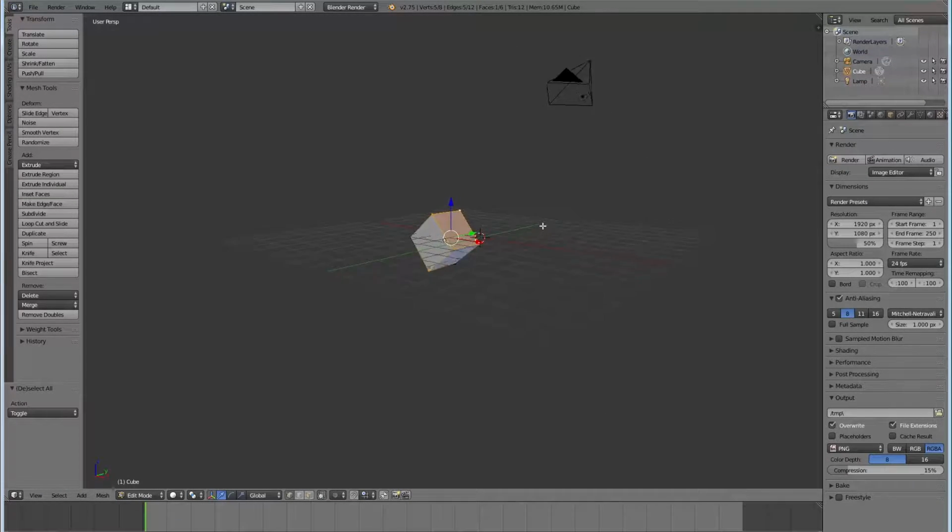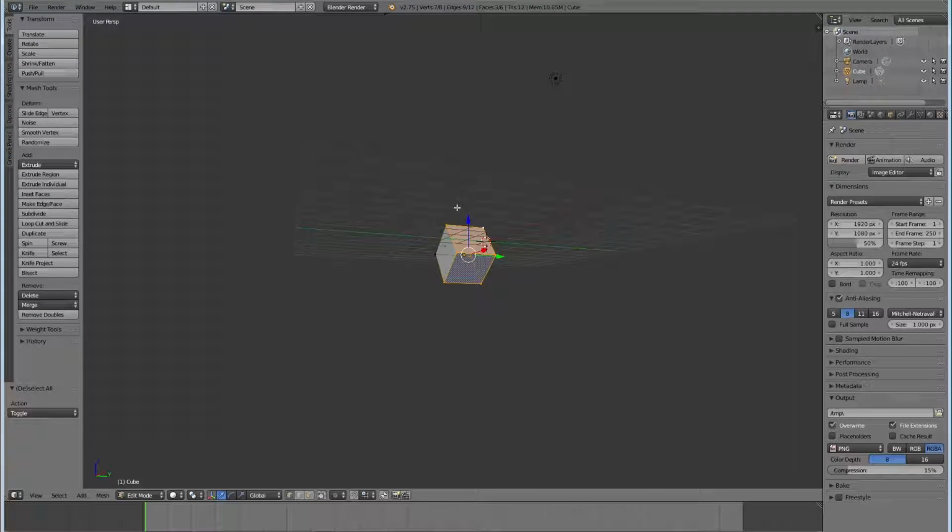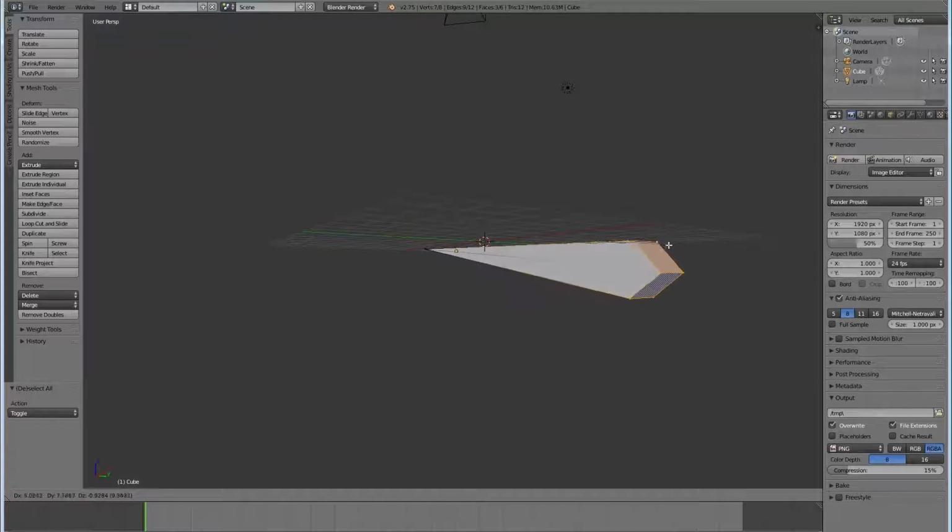If you want to turn that feature off, you can click this handy button down here, where you limit selection to visible, and I turn that off. So now I can box select to my heart's content through the geometry, and then modify it as I see fit.